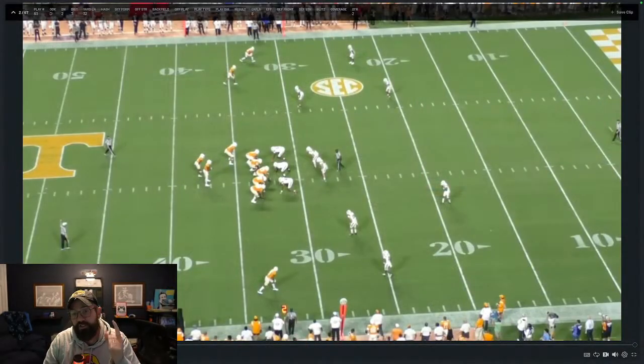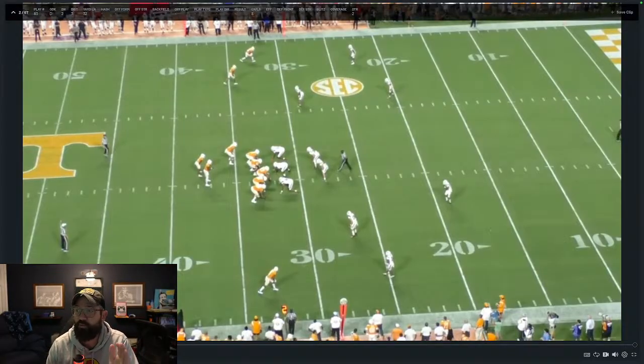We want to stretch them out and be like, you know what? You're going to tell me before I even snap the ball what defense you are in. I'm going to have a better understanding of what you're running because we are so spread out. And that is why we do this. It is run first. You're spreading to run them.